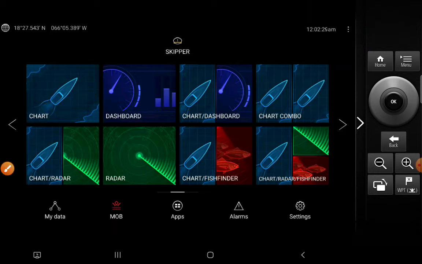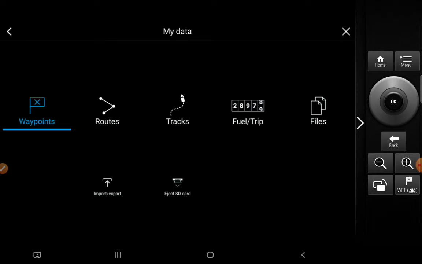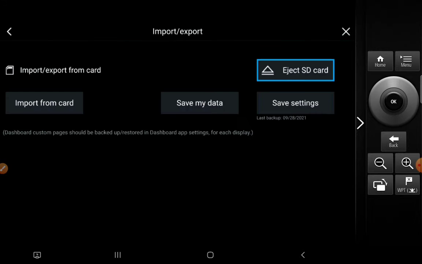But we're going to go down in here. Let me show you where we're stored. I'm clicking My Data in the bottom left corner. And one of these days it'll come up. Maybe this week. Yeah, there we go. And so now over here I'm doing import export. I clicked it. We're just waiting for it to catch up. I'm going to import from card.